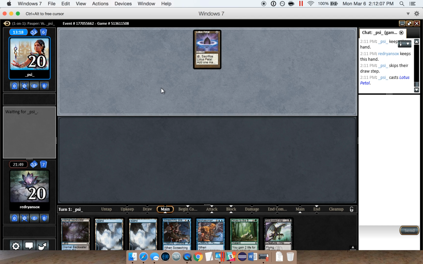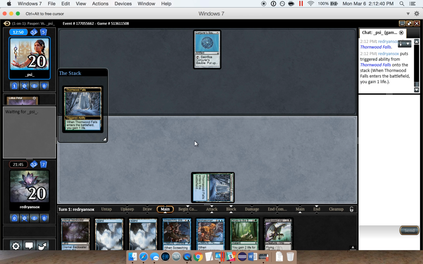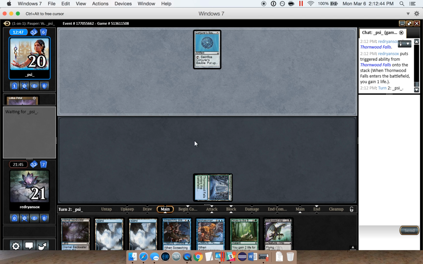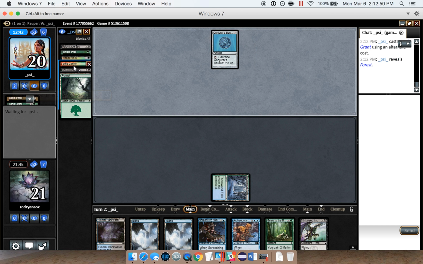Opponent might go off on the first turn. That would be very impressive. Huh. Interesting. Alright, we'll just start off on the Thornwood. I think we might have found a more interesting deck than ours in Pauper. I'm jealous. Alright, what do we got?